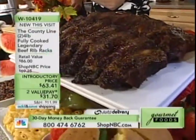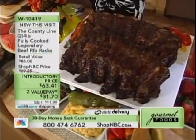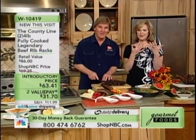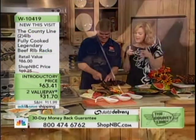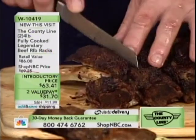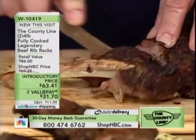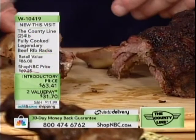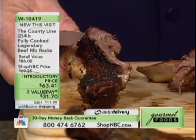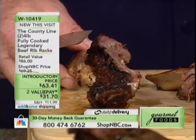With down-home, down-good food. At County Line, we don't fool you, we feed you — that's our motto. These are also smoked in that same process, aren't they? They're the exact same way, in the exact same pits. Our pits hold 3,500 pounds of meat apiece. Some of our restaurants have five of these pits, some have three. And we start at night and cook for 18 to 20 hours.